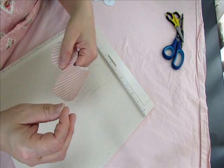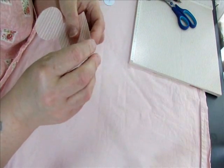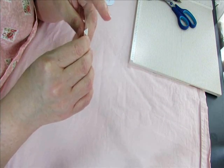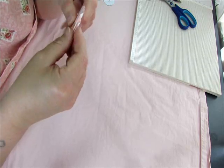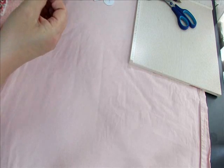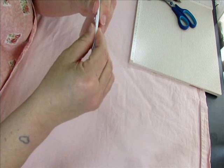Take off your score tape. Set your board aside. And then start your pleating. Make sure they're nice and straight. Oops, did I forget a pleat? No, I didn't. It just looks funny because of the lines.